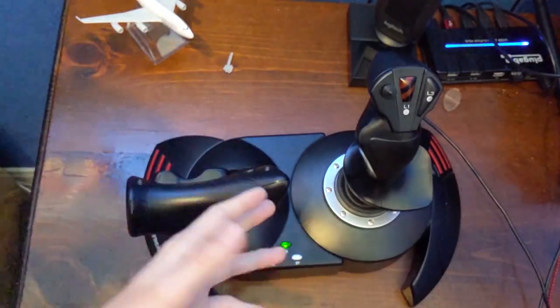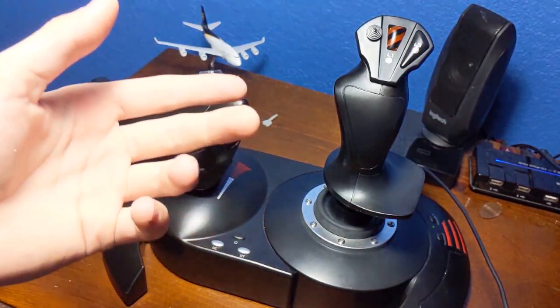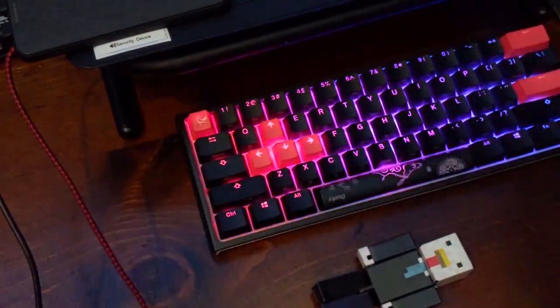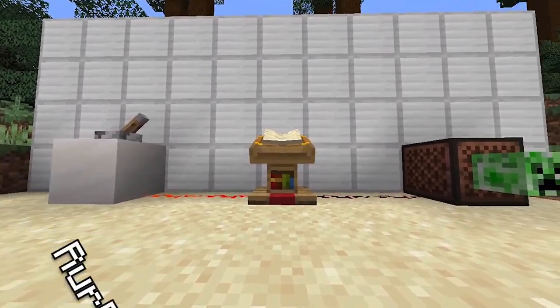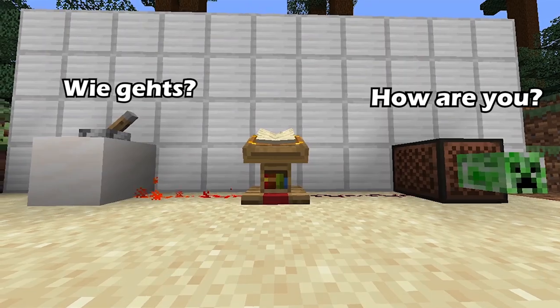Now, unfortunately, you can't just plug this thing in and expect it to work, because obviously Minecraft isn't built to be played with a flight control stick. I mean, come on now. We have to download something called remapping software. Basically, it just takes the inputs from the controller and transfers that into something Minecraft can actually understand, which in this case is keyboard sounds. Think of it sort of like Google Translate. Say Minecraft can only understand English, but the controller speaks German, you know, something like that.